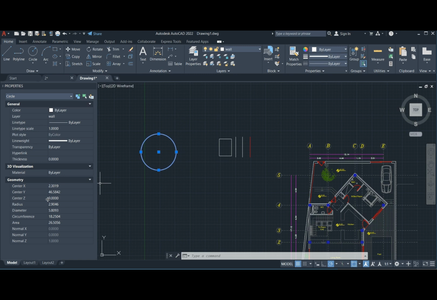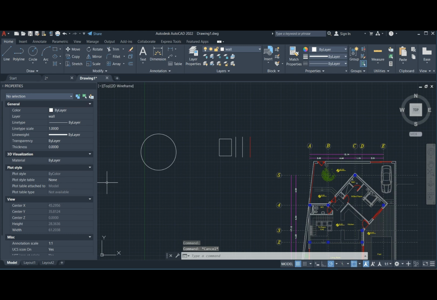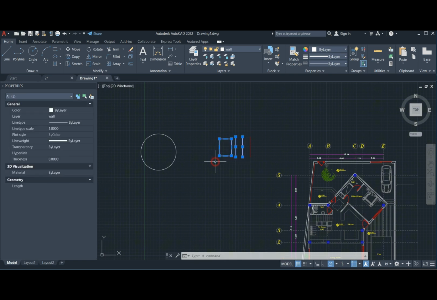Now let's select multiple objects, say 2 lines and a rectangle. At the top of the Properties palette, it tells us how many objects are selected. If they share properties, like being on the same layer, you will see that value.